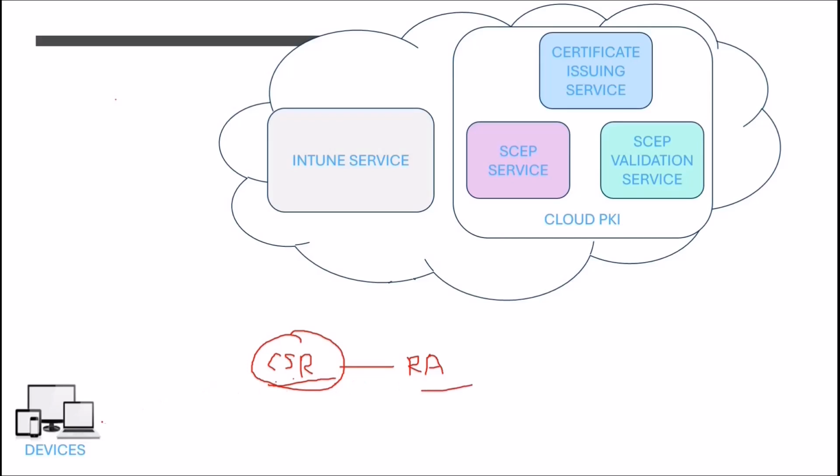Why has the device used the RA certificate's public key on the CSR? Because there is only one party who can decrypt this CSR. And who is that? That one party is whoever has the private key of this RA certificate. And who has the private key of this RA certificate? This party, because this party had the RA certificate to begin with, right?